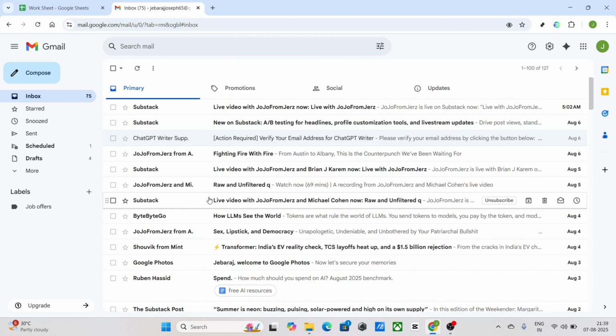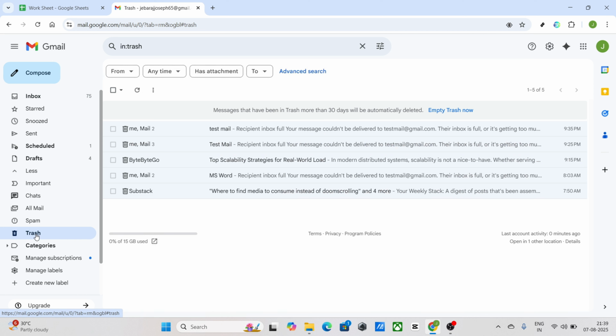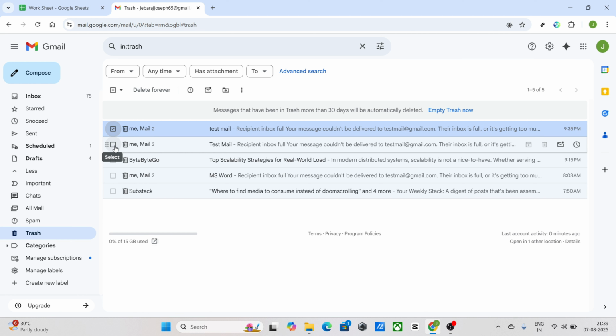Now, direct your attention to the left-hand menu of your Gmail interface. Here, you'll typically find options such as your inbox, sent emails, and drafts folders. For our recovery mission, however, we're interested in the trash folder. You might not see this folder at first glance, which is fairly common. In this case, look for the More option and click on it to reveal an extended list of folders. This will unveil the trash folder among others.